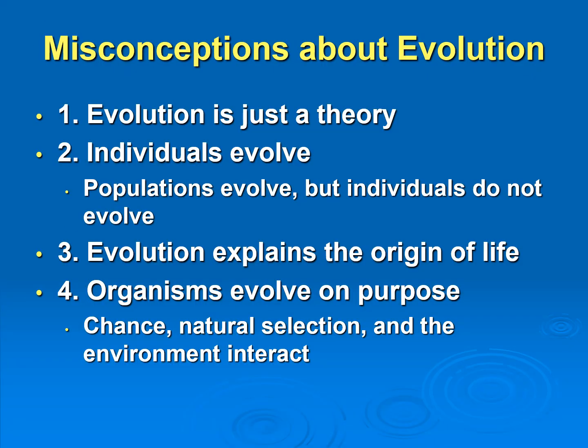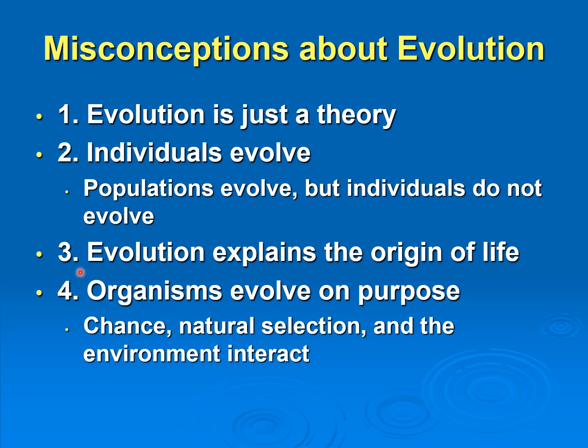Okay, and then just some misconceptions about evolution. One misconception is that a lot of people think that evolution is just a theory. For the general public, when you think of the word theory, a lot of people think theory is just a guess. As scientists, a theory is something that's backed up with a lot of scientific evidence. So there's a misconnect on what the word theory means. Evolution has been backed up with a lot of scientific evidence, and it is not just a guess.